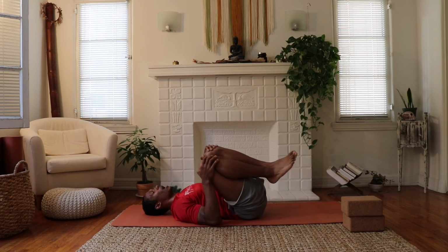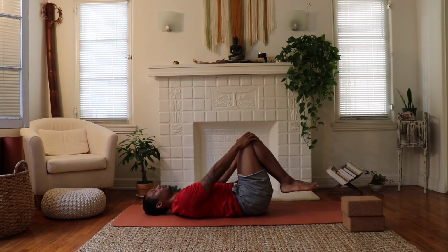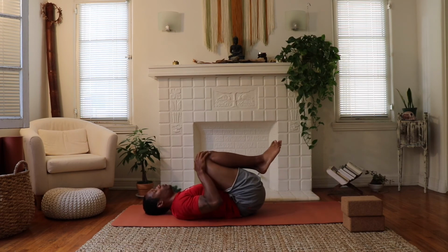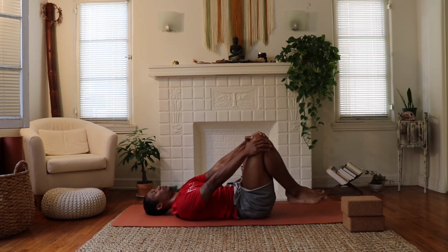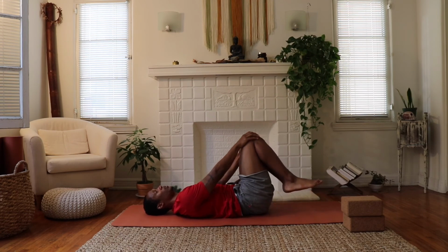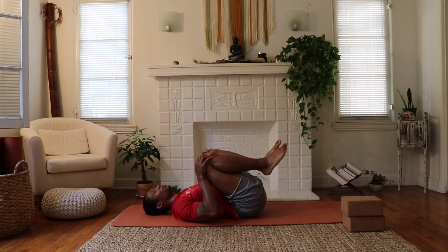Take your time going the opposite direction. Again, still linking breath with movement. Stay fully conscious of the breath. Full inhales. Full exhales. Nice. So when you're ready, come stop in the center.